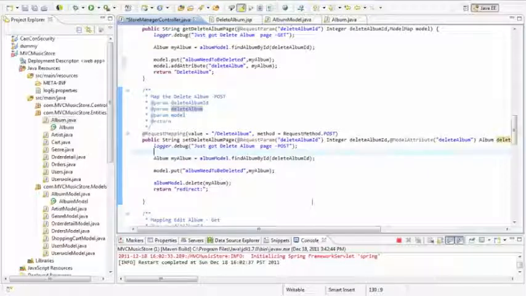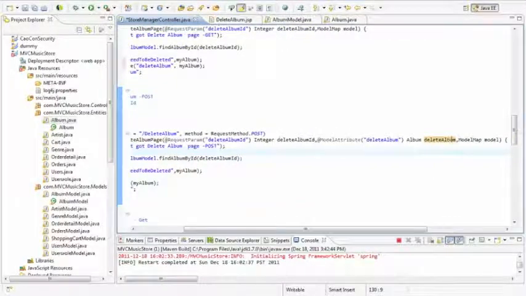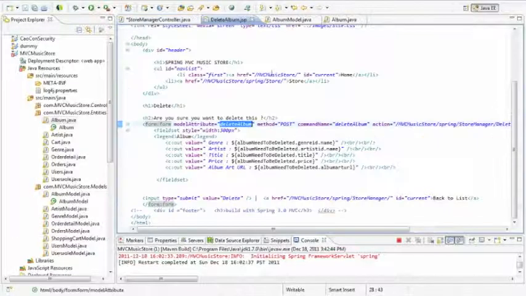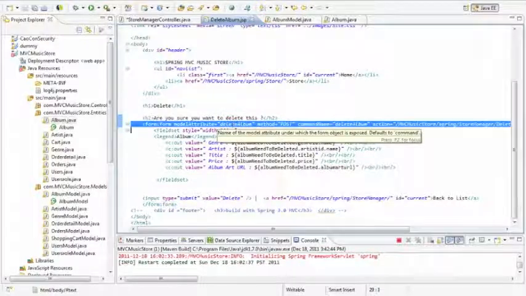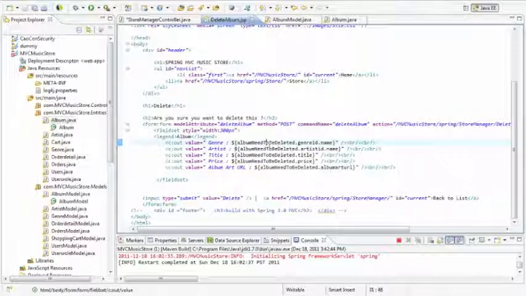It's kind of confusing, right? But don't worry. We see it's different, album to be deleted and delete album. They are the same, but I want to separate them because this one is used to satisfy the requirement of the JSTL form right here. And this one, if we want, we can use delete album dot genre name and delete album artist name, delete album dot title, dot price and dot album URL. I'm sure that we can use them, but I want you to separate them.